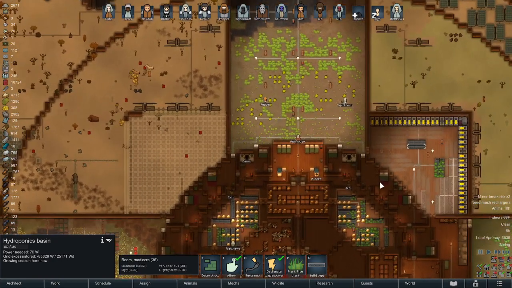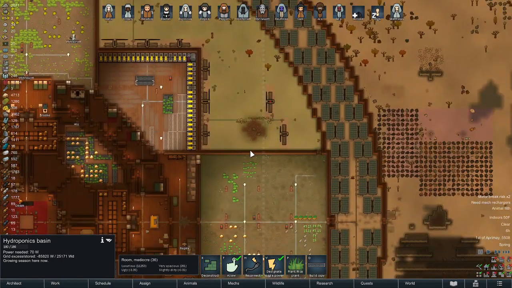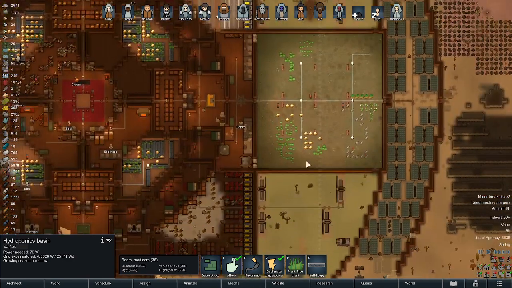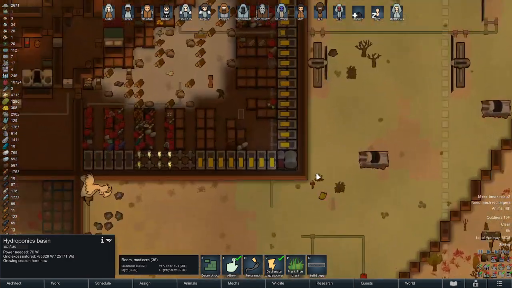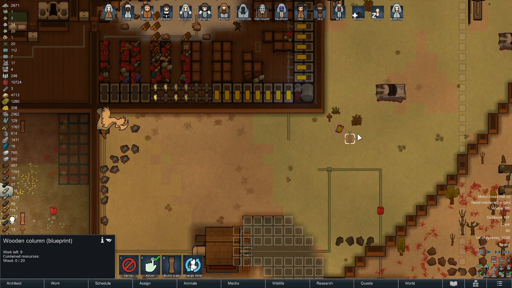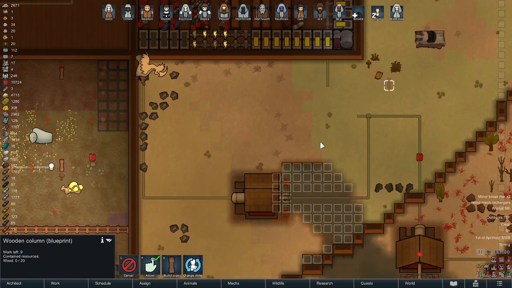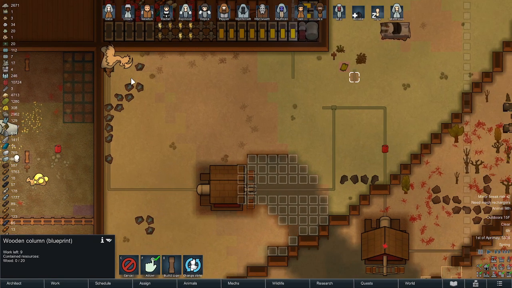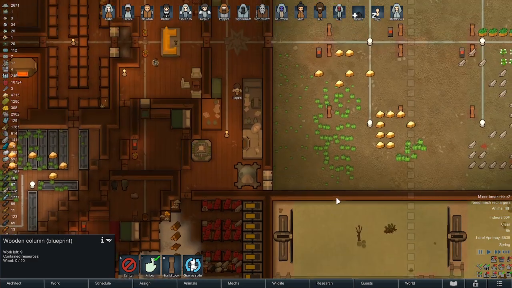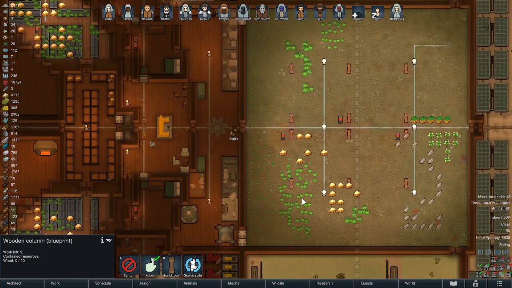But see, that's another thing too. I've also considered trying to make these all enclosed as well, which I think I'm gonna do. I just kind of forgot about having tried to do that. As you can see, I'm starting to put some columns up at various points, that way the roof will stay upright. So that's kind of where we are, man.